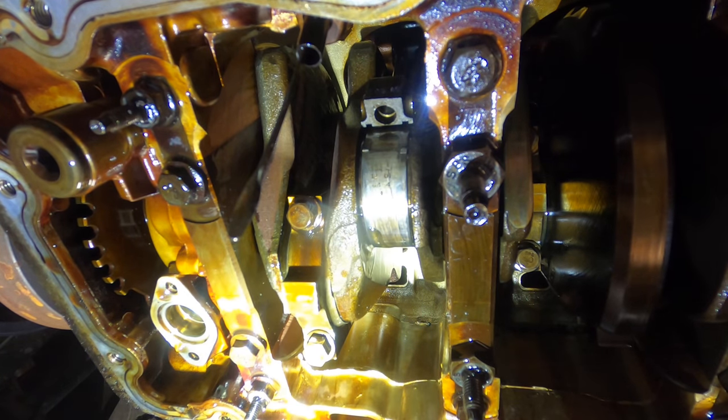Here's bearing for rod number two. Up and around. I have it backwards. Right. Up and around. The tang is almost in line. There it is. And I push it up into place. It's there. A little bit more assembly lube, and I'll pull that one down, and it's home.